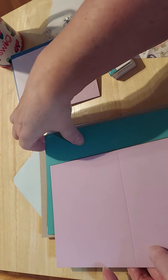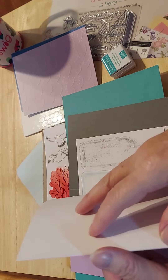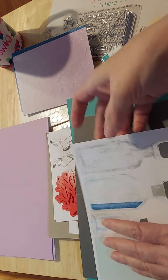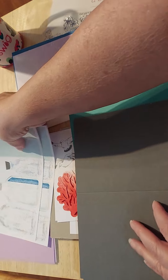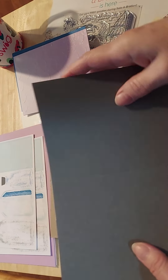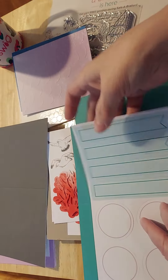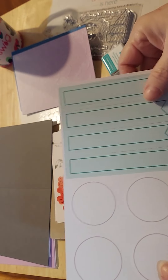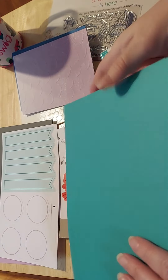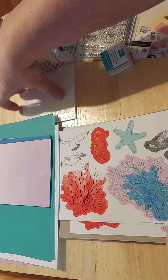This is kind of nice. You've got purple card stock, card base — lavender. And then you've got these darling bottles and a banner. How cute would that be? Here comes mini album kit number two. I really love that. I may do these for my siblings for Christmas — I think that would be fun. I love the banners. I had planned to do a lavender for them anyways because of my parents, and I think this kit will work beautifully because we grew up next to the coast.